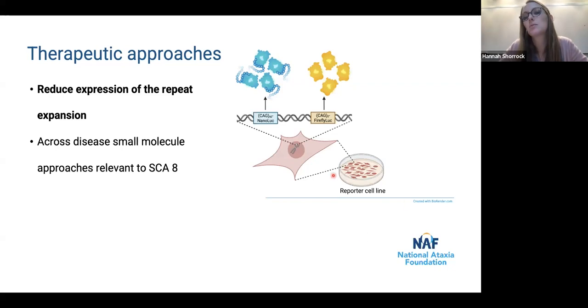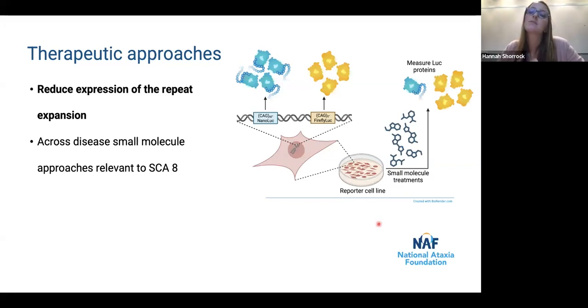And so what we did here was we developed a reporter cell line. So we integrated 2 bits of DNA into the cell's genome that aren't normally there. And one of these has a CAG60 repeat with a nanoluciferase protein, which you can see here lights up. And so because of this, we can measure how much of that protein is made. And this protein has our polyglutamine chains attached to it. From our CAG0, or our control, we generate firefly luciferase, which is another protein that lights up in a slightly different way.